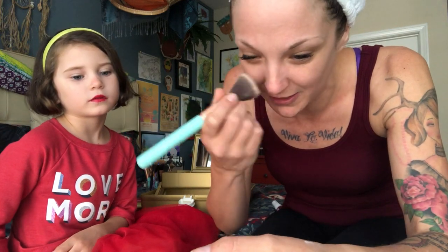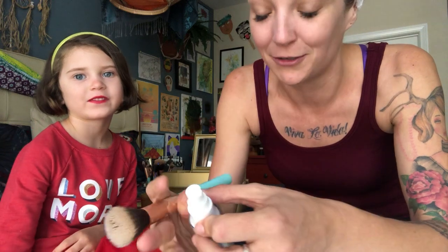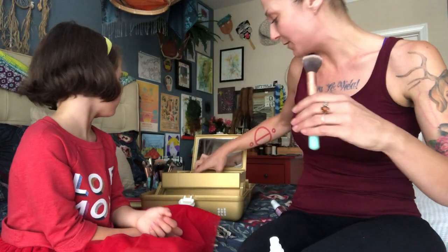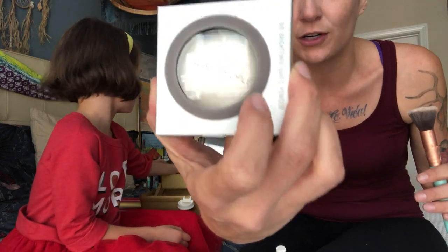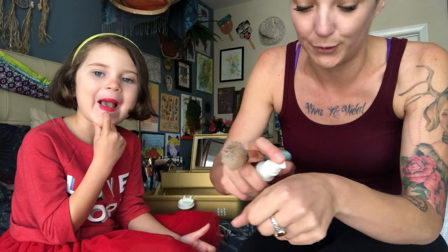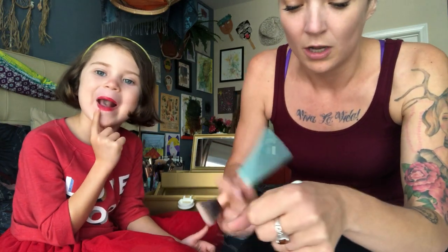It's white. And the company, you guys are probably wondering what I'm using. This is Pacifica. This is their crystal primer. It smells so good. Smell that. And this was in an all-natural section at Target. I started actually in the Well People section, and I did buy something from Well People. You guys will see that. I did get their powder. In my Target, they have a whole natural beauty section. We have Burt's Bees, Well People, and Pacifica, and maybe a few others.